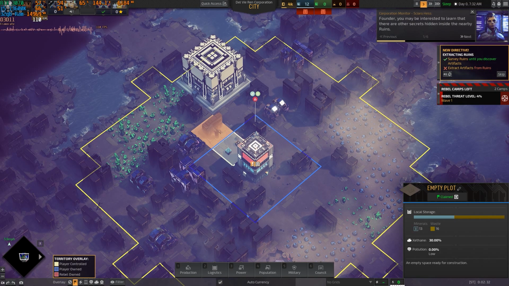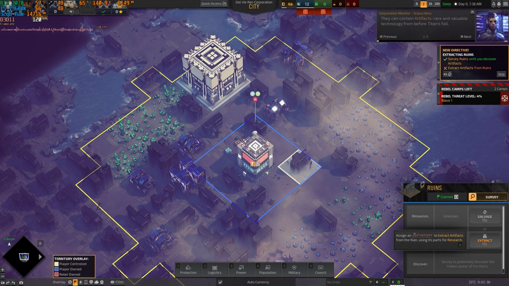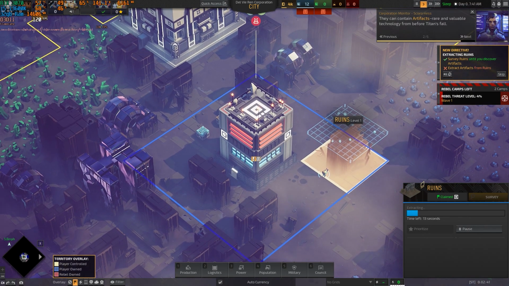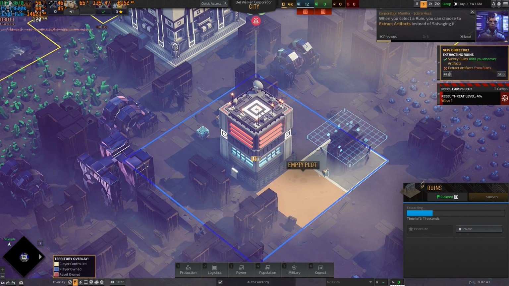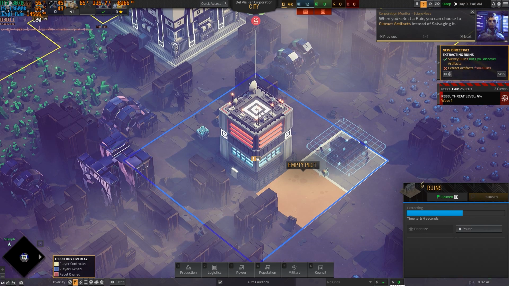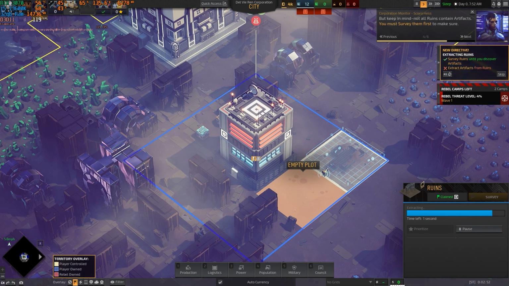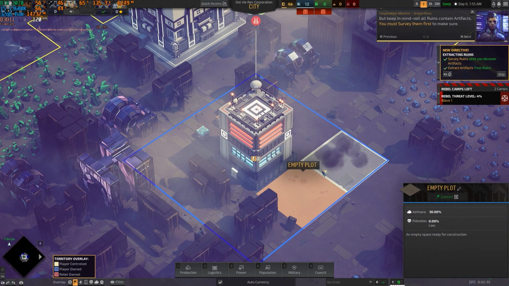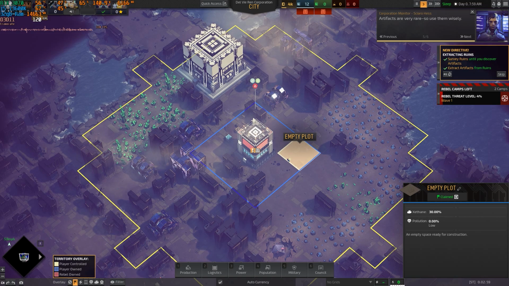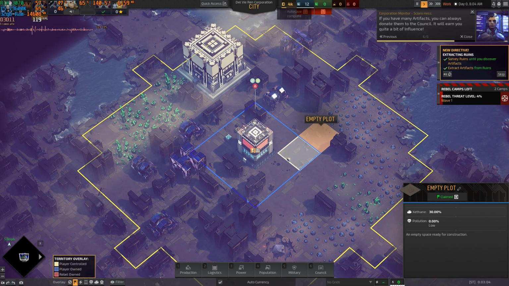Founder, you may be interested to learn that there are other secrets hidden inside the nearby ruins. They can contain artifacts, rare and valuable technology from before Titan's fall. When you select a ruin, you can choose to extract artifacts instead of salvaging it. But keep in mind, not all ruins contain artifacts. You must survey them first to make sure. Artifacts are very rare, so use them wisely. If you have many artifacts, you can always donate them to the Council. It will earn you quite a bit of influence.